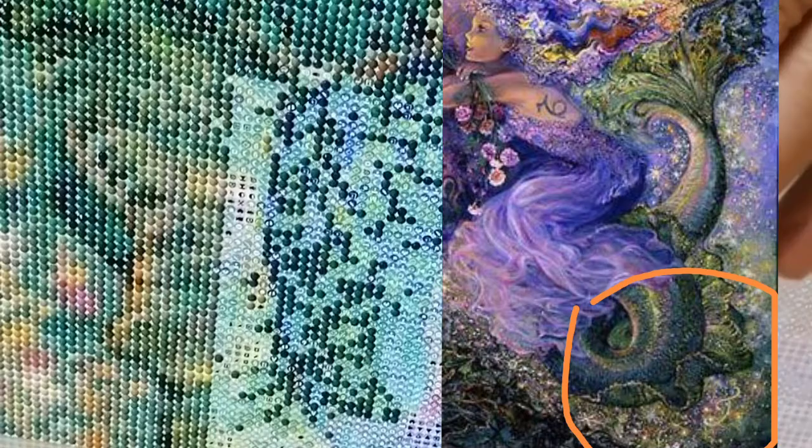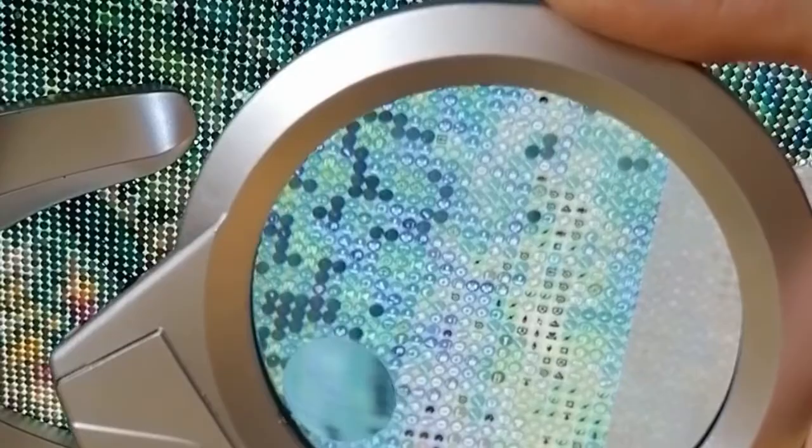For you it's a blink of an eye! Anyway, this is the part I've done so far — one, two, three, four squares done. I'll try, with all my editing skills, to show you a picture of the area of the painting I'm doing right now. I'm using a magnifying glass — I believe I got it from Amazon, and it wasn't expensive at all.